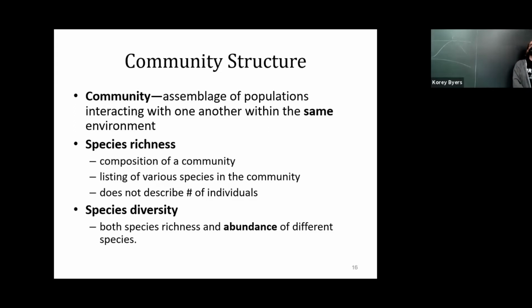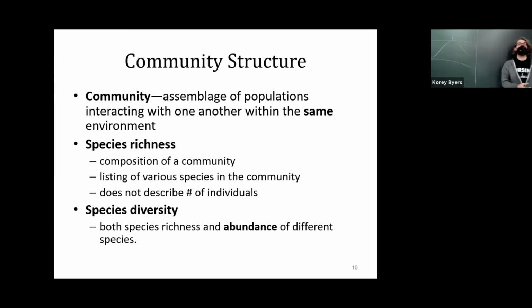Chapter 45 is talking less about the individual populations and more about the community as a whole. So living organisms as a whole. And so when you're discussing the assemblies of these populations interacting with one another, we're still talking about the same environment. So we're still in a particular location. That's important. When you're talking about population or community, you're saying in a particular location, even if you don't always say it.